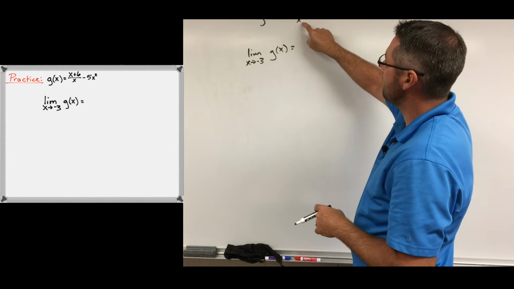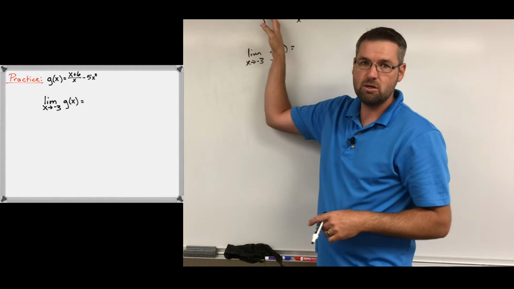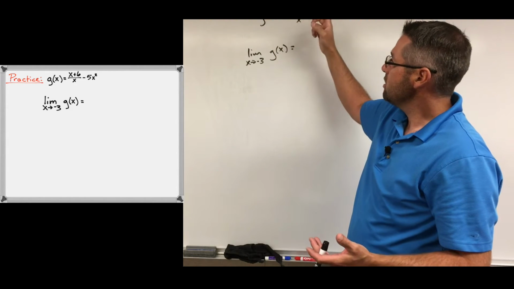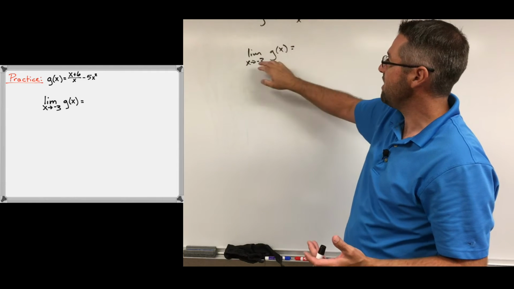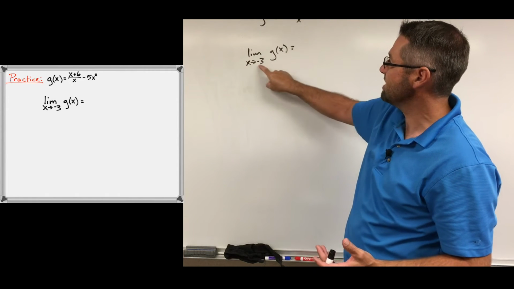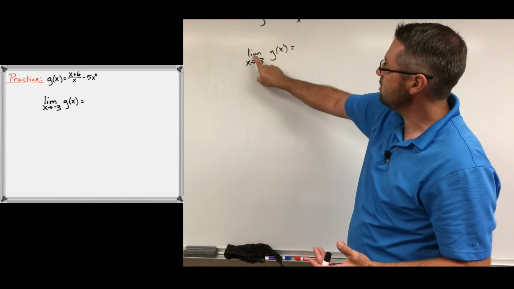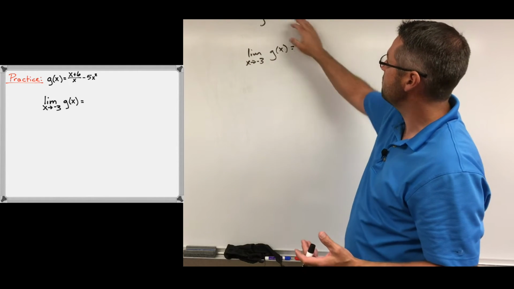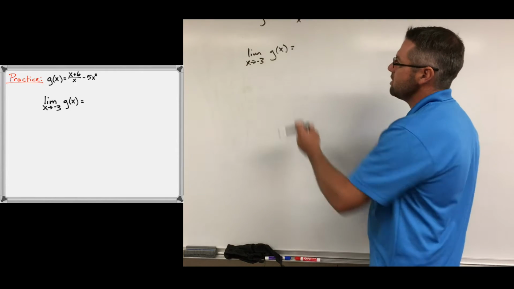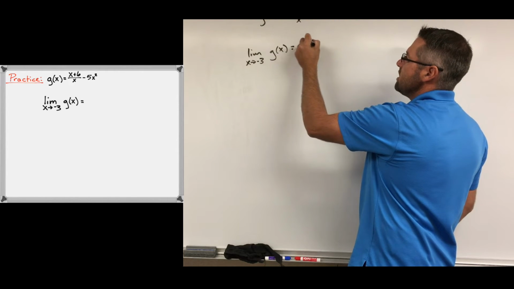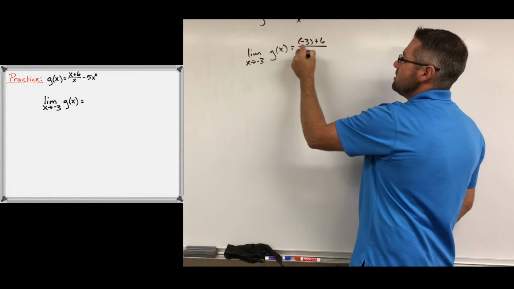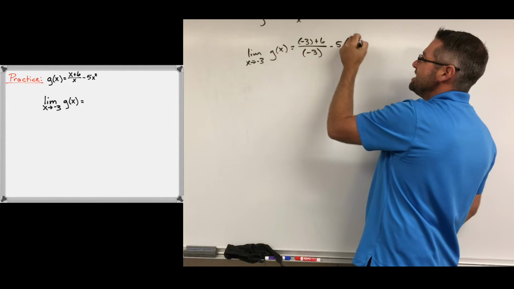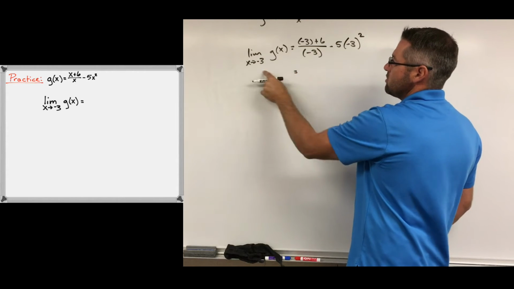So if x is 0, then we have a point of discontinuity of this function, okay, because we're dividing by 0 there. So we couldn't substitute to find a limit if we were looking for the limit as x approaches 0. But because we're looking at the limit as x approaches negative 3, well, this function is continuous at negative 3 because there are no problems mathematically with this. So all I have to do is substitute into this function to find the answer, because the function is continuous at the point that we're trying to find the limit.